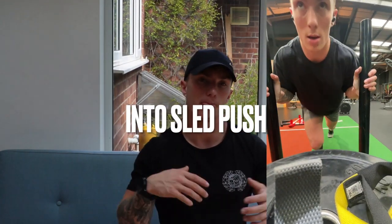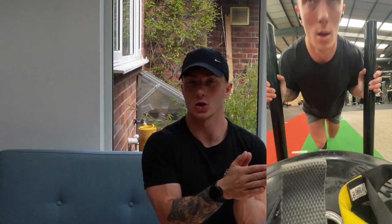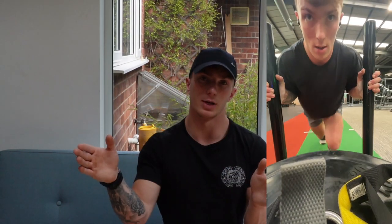So we have the sled pull, we're now going into sled push, okay? So making sure that we are loading it really heavy at certain points in our training and loading it really light in a different point in the week. The reason being, we need both of these stimuluses. It's completely different. If you've ever done sled pushes, you'll know. If it's really, really heavy, you're marching it almost, it's really slow, we're planting through the feet and driving forward.